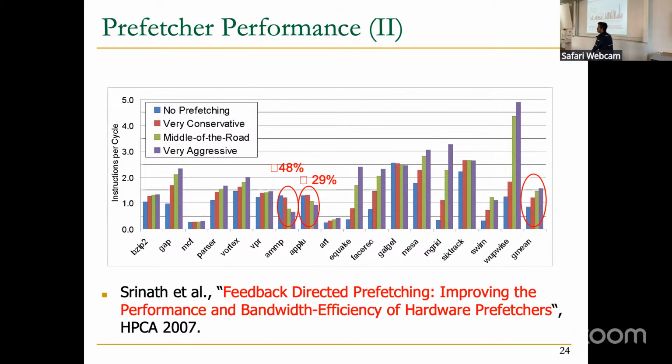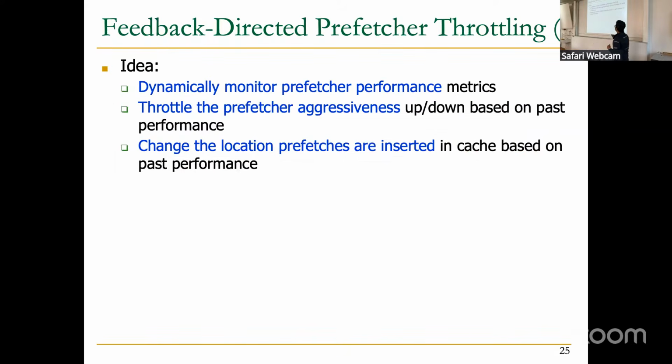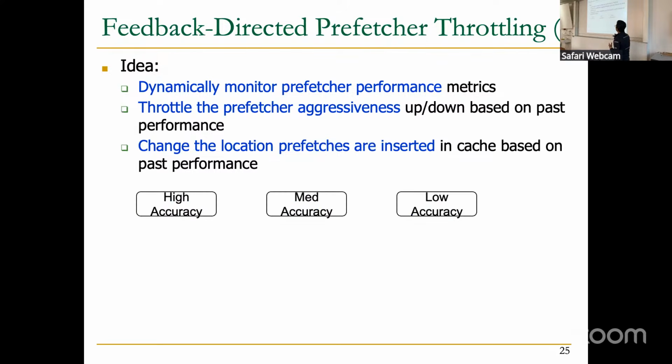So how would you know when aggressive prefetching tanks and when aggressive prefetching helps? That gives us this dynamic behavior, that we need to have some sort of dynamic understanding from the system of how my prefetcher is interacting with the system, and dynamically optimize as required. So that gives this idea of having some sort of feedback directed prefetching, right? Ideally the idea is that we monitor some prefetcher metrics on the fly and try to see what decisions we need to make.